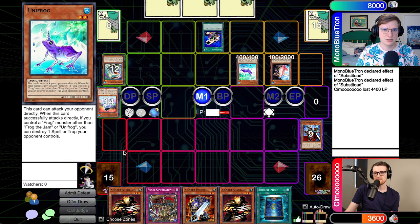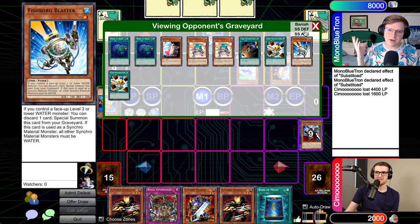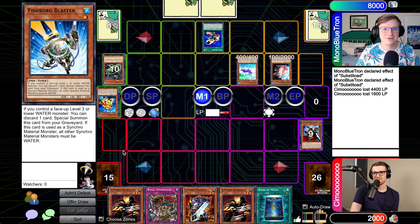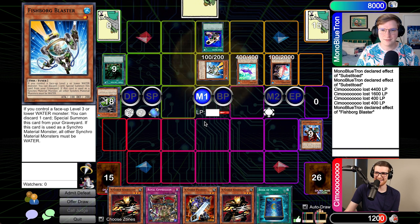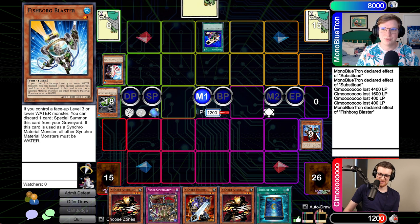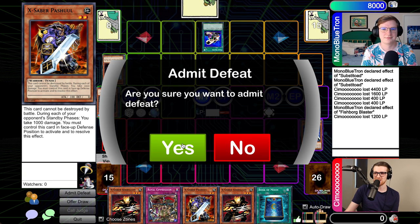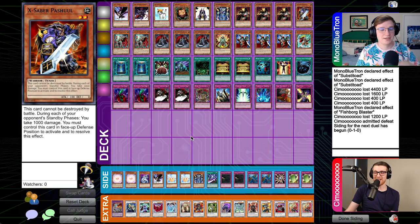We'll go one, two, three, four — that's 16 here. So I need five more? You need five more. We're a little low. We're not all the way there yet, and that's why this deck is playing one copy of Fishborg Blaster — so that we can pitch cards from our hand to summon it, trigger that for another four, banish Desfrog, summon back Ronin, trigger that for another four, trigger Fishborg, send a Trunade, summon it back, that's another four, and then just clean up the rest of the field. A little bit crusty, but you did manage to pull it off. My hand was not particularly good anyway — I had some things I could have used to slow you down, but that's Frog FTK ladies and gentlemen. Let's go to game two.